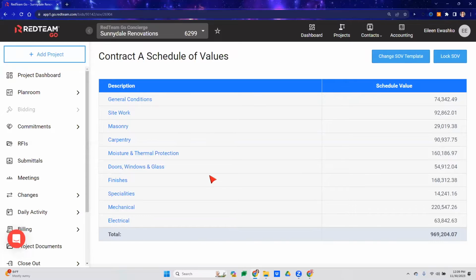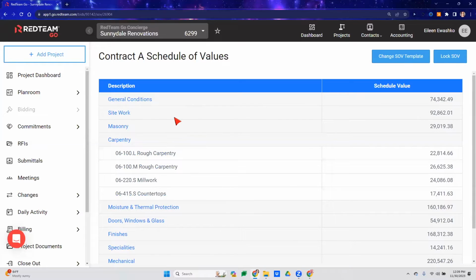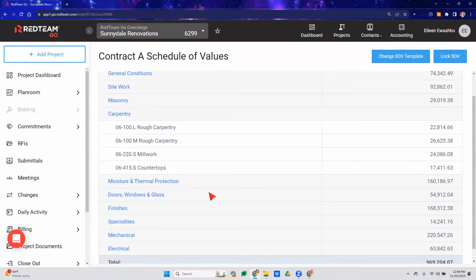If we want to proceed with showing our schedule of values just by division, we can do that. But if for a particular division we want to expand that, all we'll need to do is click onto it. And now we can create our schedule of values with the carpentry division expanded.